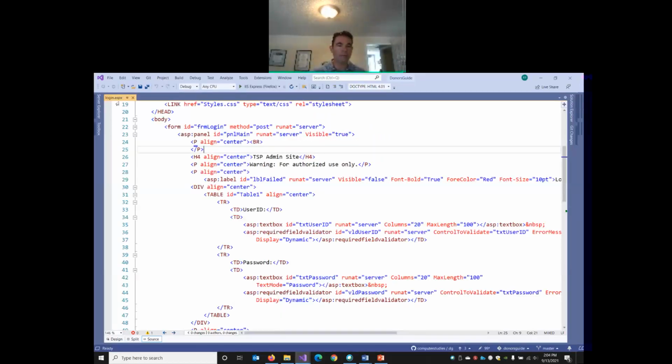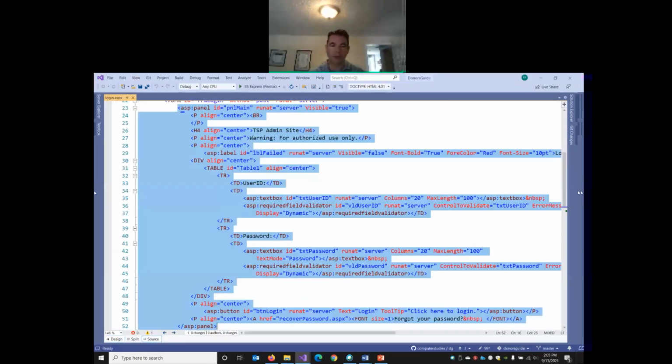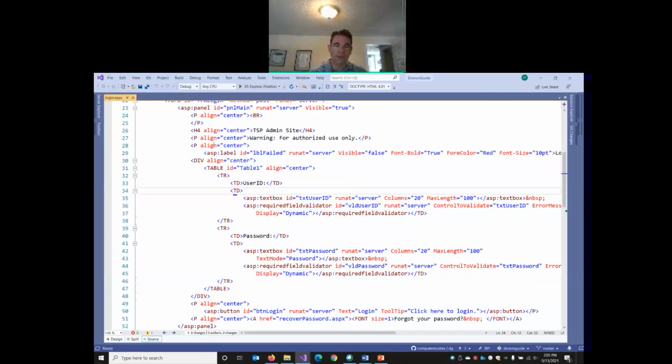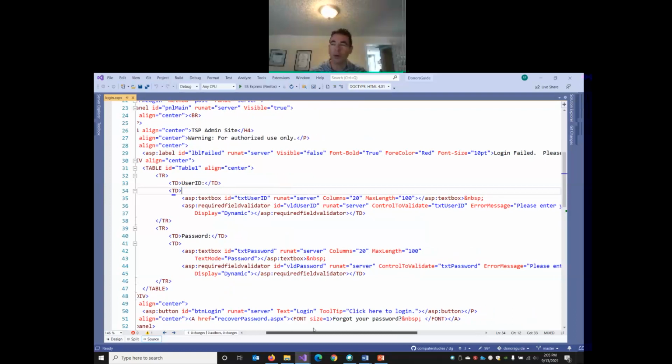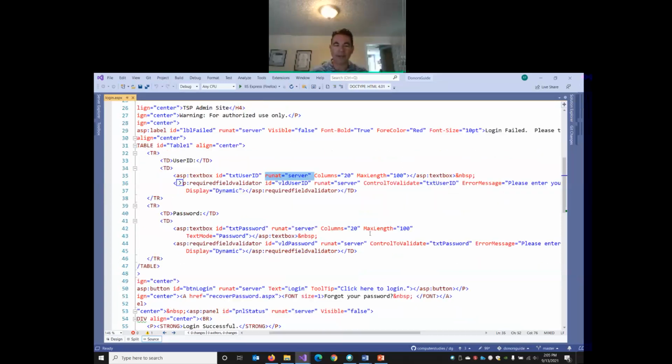So here's our login.aspx. It's actually got a visual form designer here. And if we look in the source, it has these kind of unusual directives. And it looks like my Visual Studio is crashing on me. Okay, so what you'll see here, and yes, we see really bad table formatting. Like I said, it's really old. So you have this text box, and it's got this ASP text box with runat equals server. And then we have an automatic validator, and same, instead of being a regular HTML input, we see this ASP text box.